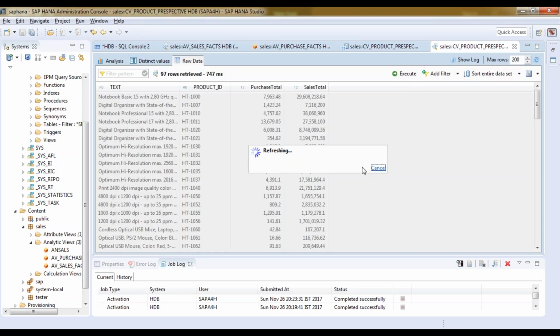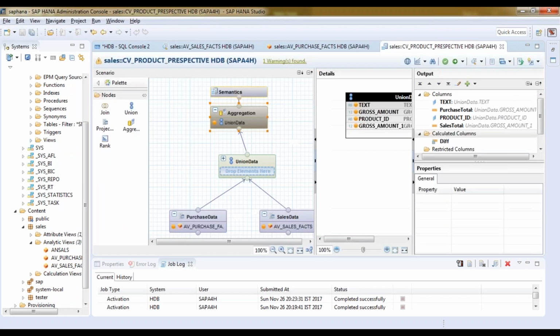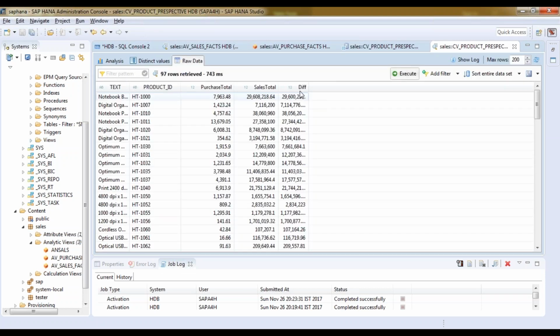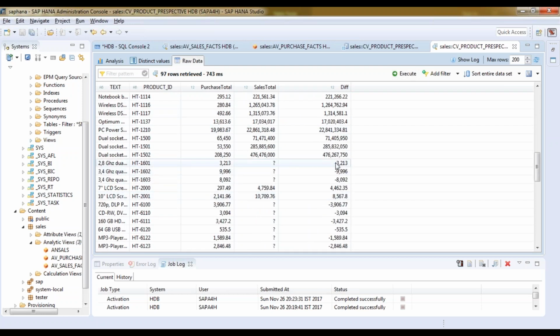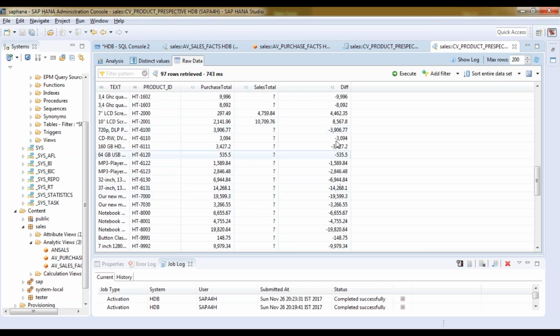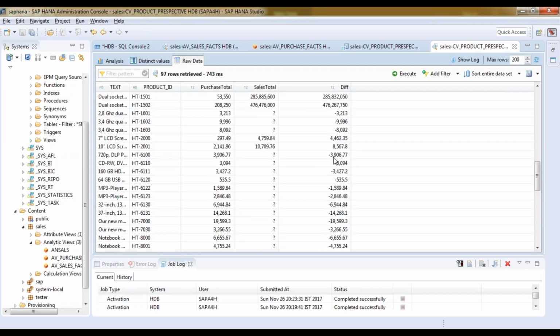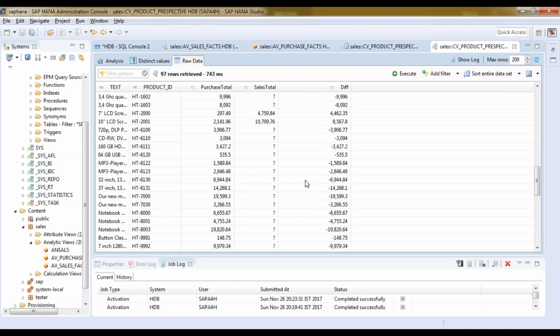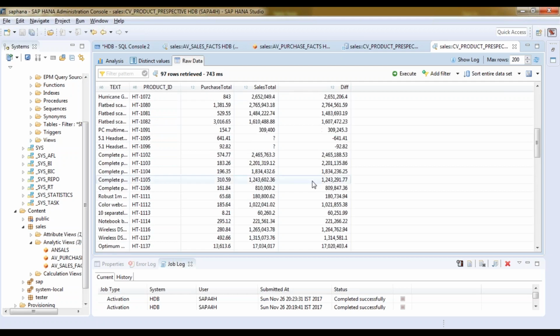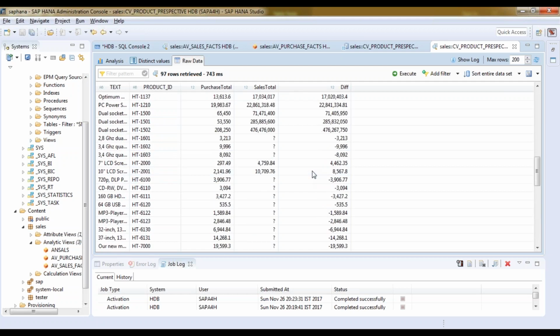Let's look at the result. You're going to get your new column. Oops, it's not coming here at least. Just click on data preview again to see the result. Go to raw data, and you see now the difference, guys. Purchase versus sales. See the difference. Is that what I wanted? Yes, that's what I wanted. Now I know who is doing good, my purchase department or sales department, who is honestly doing their job. Amazing. That's about my calculation view in graphical mode with a union operation.